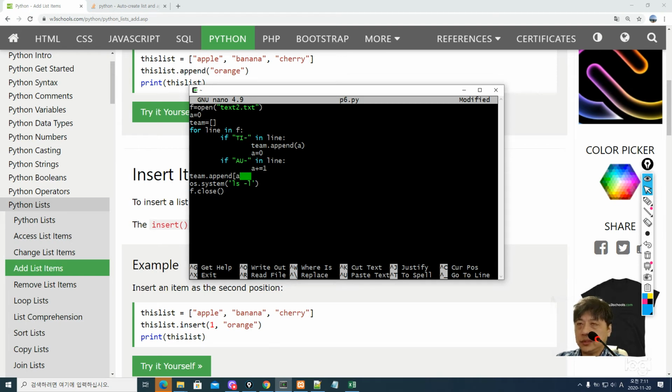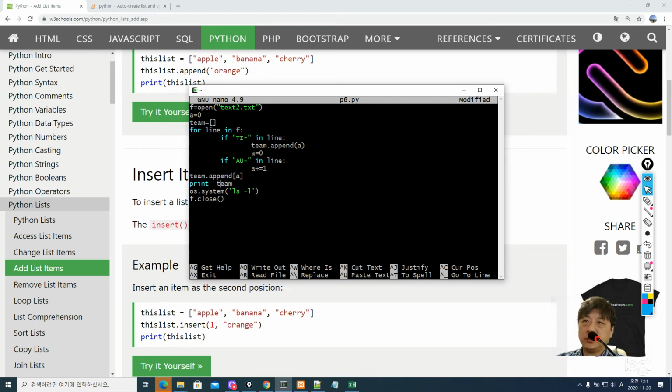Once you do that, let's say at the end we print out the Tim, right?